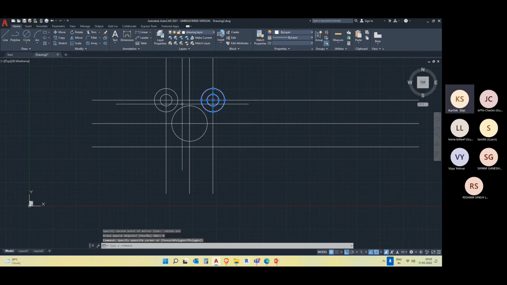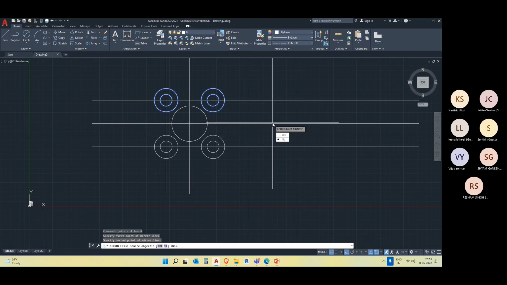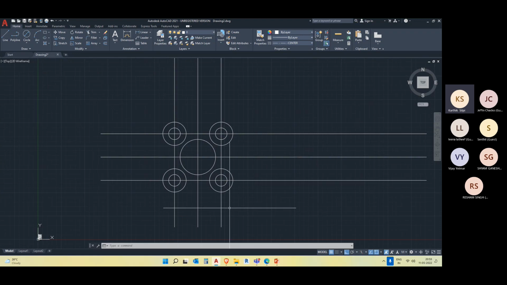After that, we have two sides, right? Now, what I can do is I can take this line as a reference and mirror these two things to the opposite side. I've selected these two sides, these two objects. Then I'll hit mirror and take this point as my reference. Press no. Okay, now I've got all the other things. So the only thing that has to be done is we have to give a fillet for external circles.